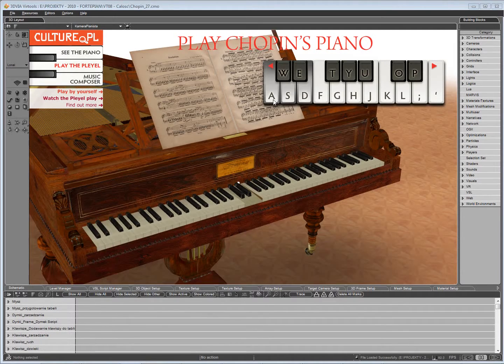As I was pressing the three keys on the keyboard, the three keys here on the screen were turning gray, and the proper sounds were being played back. Then the next chord, keys S, D, and F on the keyboard, which represent the notes D, E, and F on the piano keyboard.